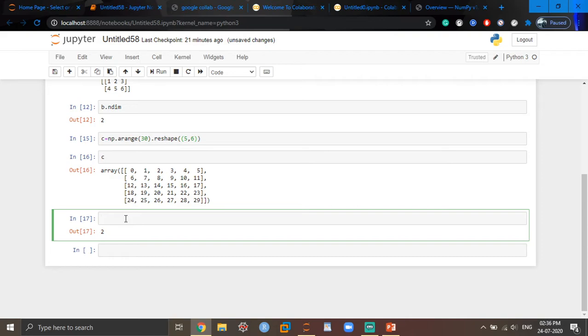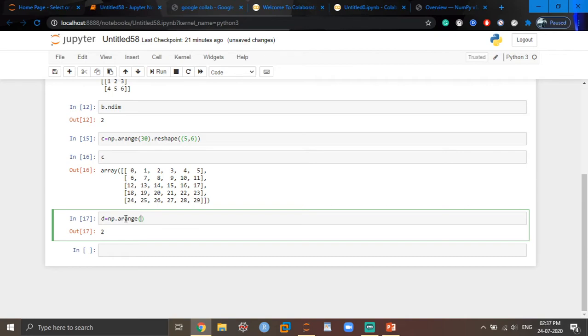Now, what if you want to give a gap between each number? What if I want to print numbers with a gap, like 10, 20, 30 with a difference of 10 between each number? There is also an option for that. I will take t as a variable now, and use the np dot arange function, arange of.